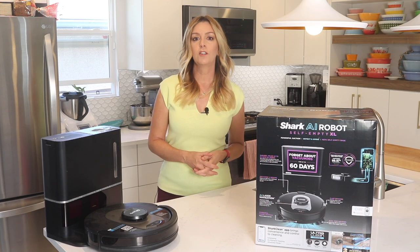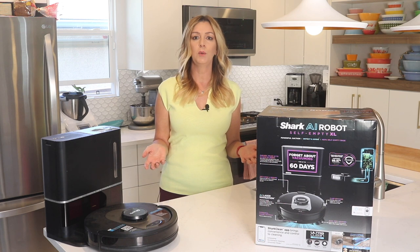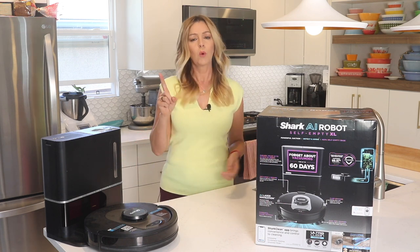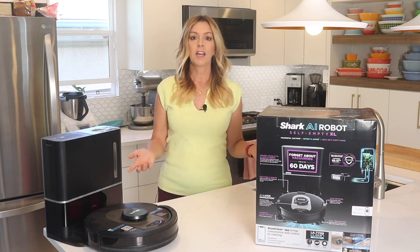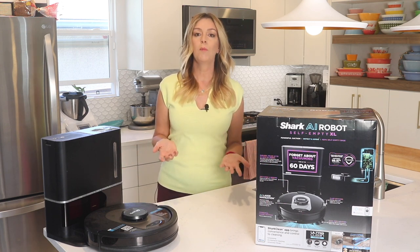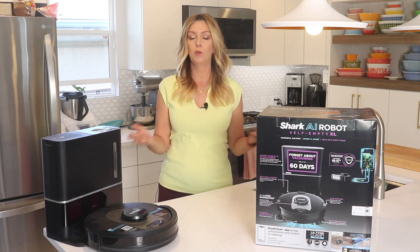Now let's talk voice control. If you're just looking inside the Shark app, it's not immediately obvious that you even have voice control at all. Nor does the Shark website spell it out either, by the way. The way I discovered I had voice control is when I opened my Google Home app one day and I saw a prompt to connect the Shark Clean setup to Google Home.